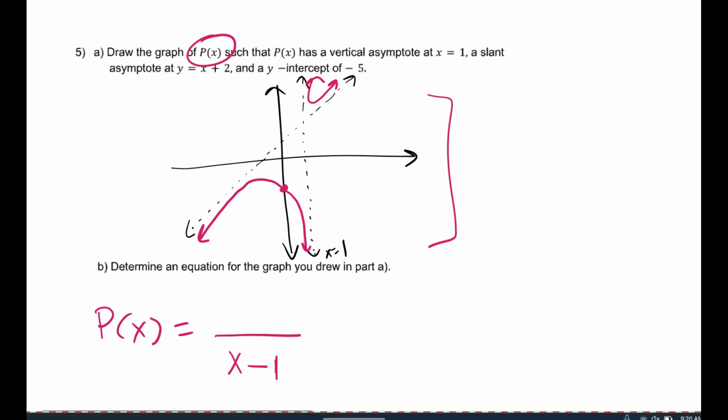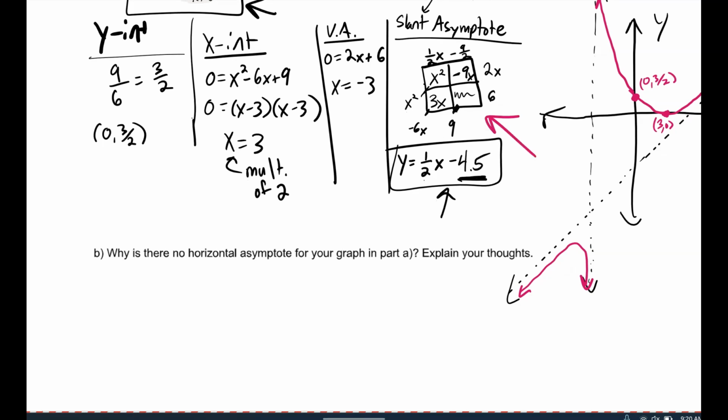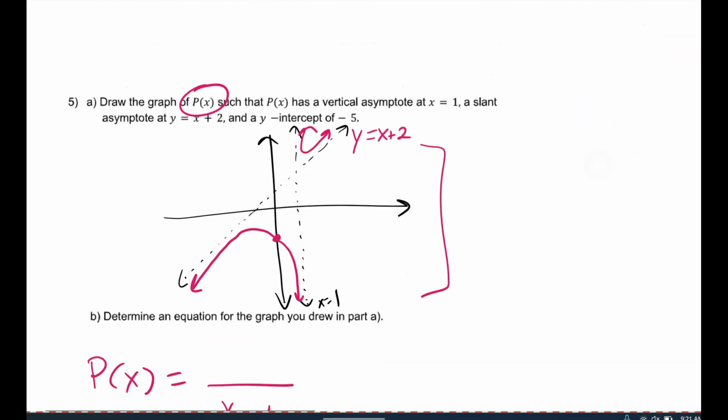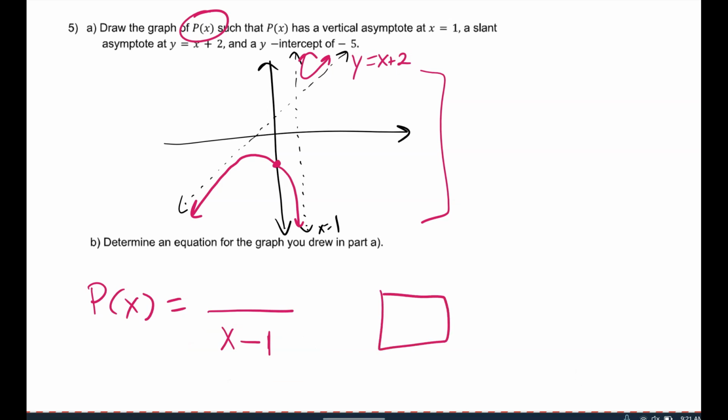The next thought that I have is, well, how do I get my numerator? Well, they gave us a slant asymptote. And try to think about how we get a slant asymptote. We get a slant asymptote from dividing the two polynomials. Specifically, from dividing the numerator by the denominator. So if I'm missing what one part of the division was, I can simply multiply x minus 1, my divisor, and that slant asymptote, and that should give me some idea of what this numerator is going to look like.